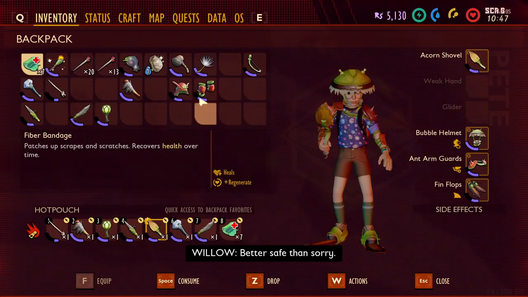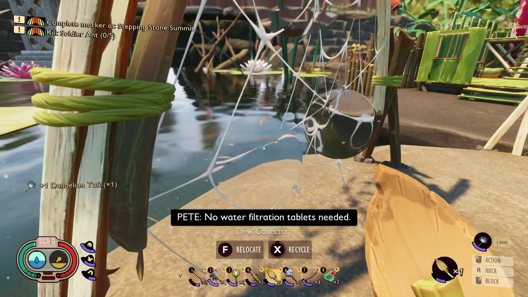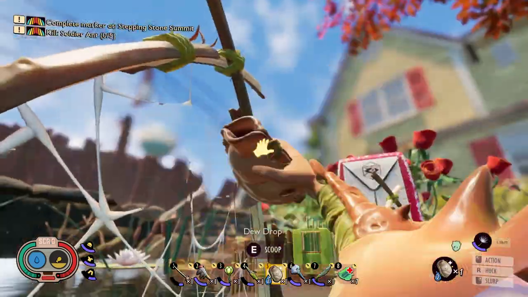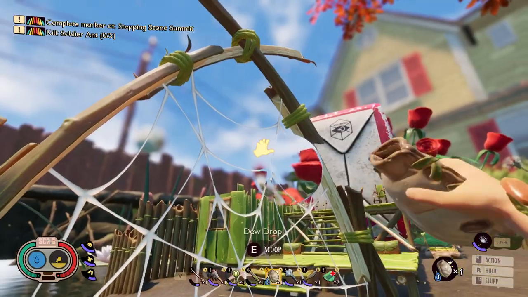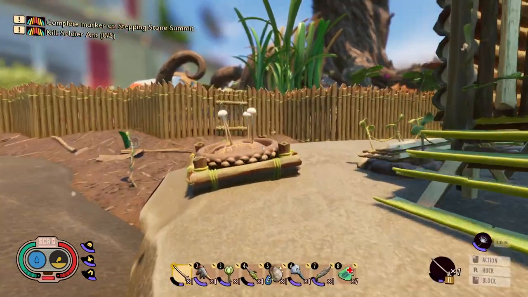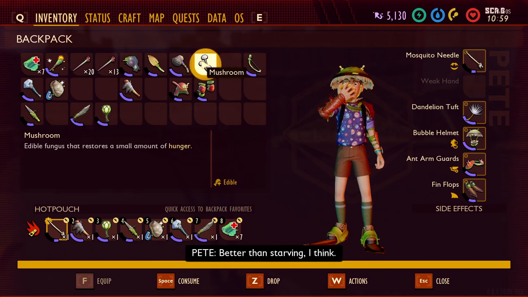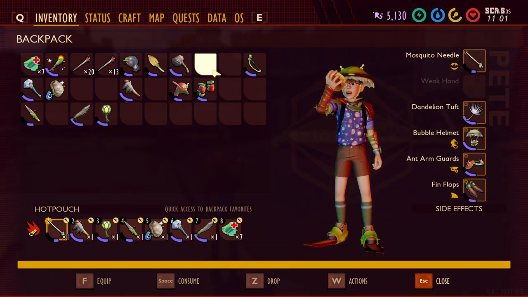Put that on. Put the tube in there. No water filtration tablets needed. I guess that would technically work if you had an air bubble under there. Yeah. Better than starving. Oh yeah, two minutes of dive time. Oh, that's real nice.